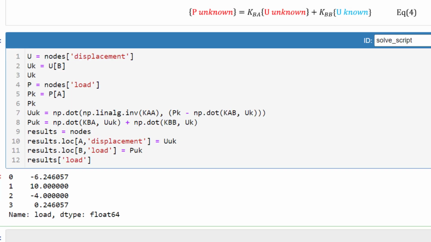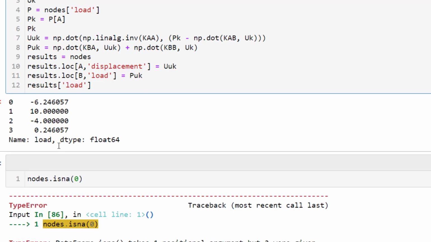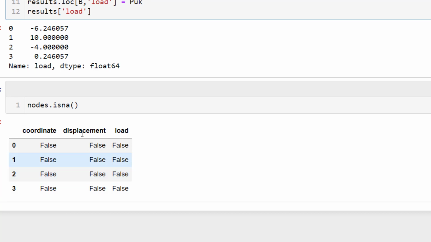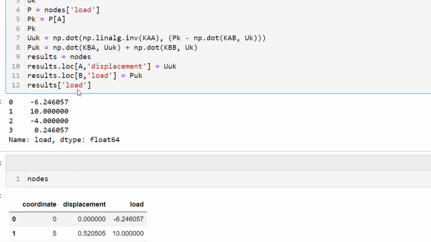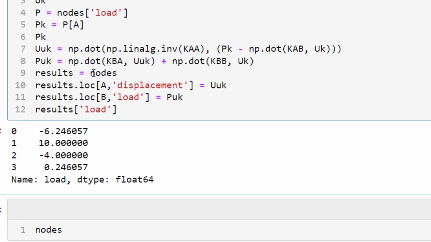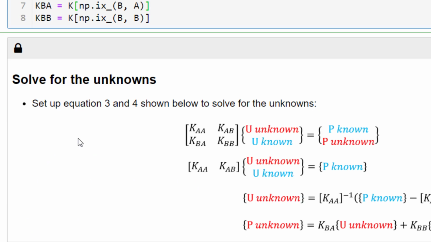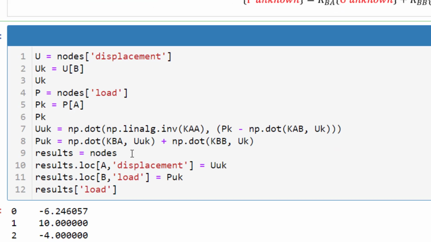Okay, so there is another mistake we made. If you look at nodes, you'll see that we have overwritten the positions here. So if I do nodes dot is na, this code no longer works because there's no empty values in your nodes table. Why did this happen? This is because I said results equal to nodes. So what Python does is it doesn't actually create a new copy of nodes. It just assigns a different name to nodes. So any changes that happen to results also happen to nodes. Okay. So this is not working because if you want to rerun your code, this will not work. Always when you want to make a copy, you have to explicitly state that this is going to be a copy.